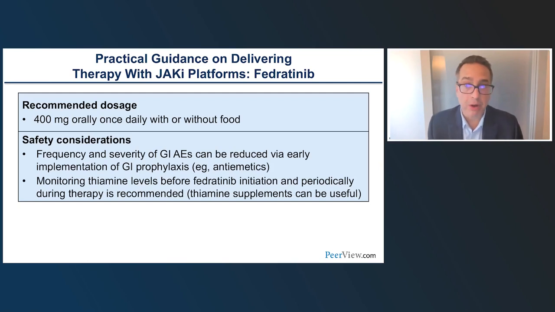What about fedratinib? Also a very effective and active selective JAK2 inhibitor, 400 milligrams once daily, with or without food. Personally, I think it's better with food. I think patients do better with fedratinib with food. Also very easy to tolerate in terms of a GI perspective. Antiemetic, antidiarrheal, usually within the first 1 to 2 months, rarely reason for discontinuation.